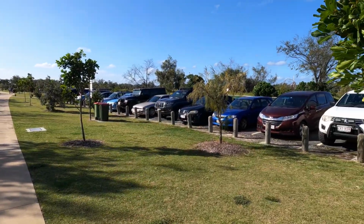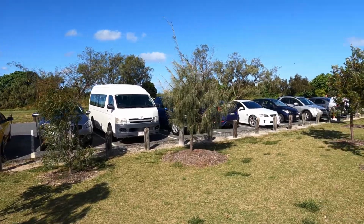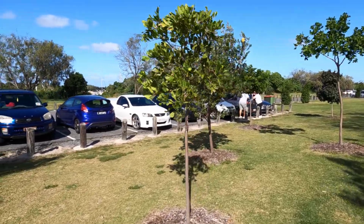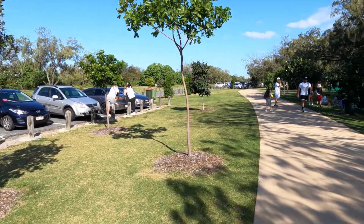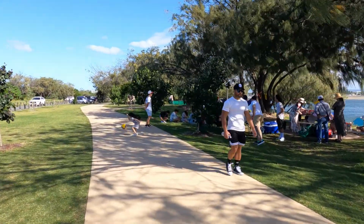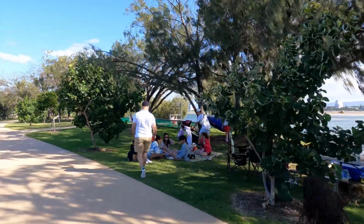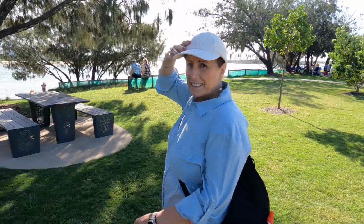See, all along the road here, all these parking spaces, and they're all free. I thought we'd have to pay for these, especially with it being such a popular place, but they're all free. And although they're fairly busy here, we managed to find one without too much trouble. People having barbecues, picnic lunches. Looks like a nice place to come. And there's plenty of shade as well. All these people are in the shade and right by the beach. What more could you want?